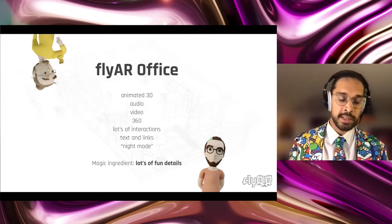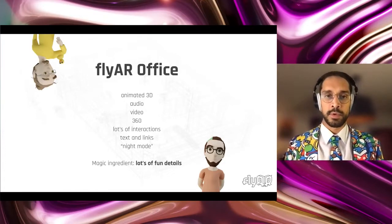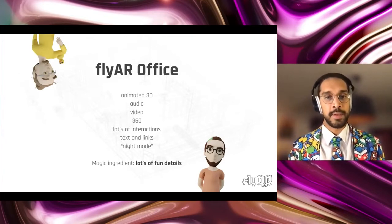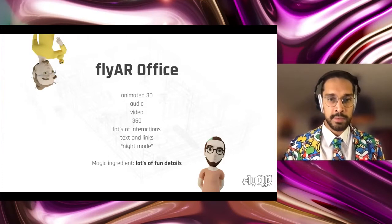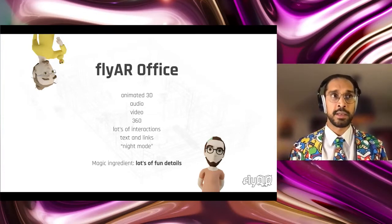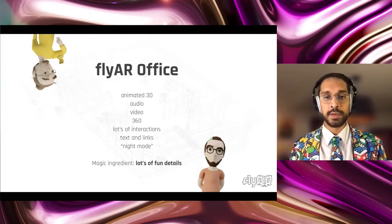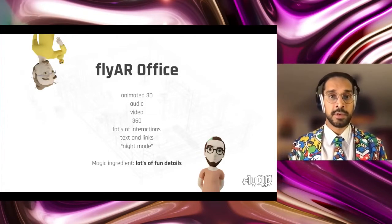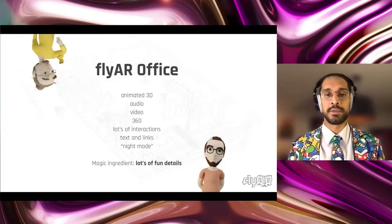And yeah, this particular example we created as sort of a showcase of what WebAR can do and what kind of rich digital media content it can have. And the most visual part was, of course, the cool animated 3D model of our office. Then it also had some audio, a very short video clip, a 360 image, lots of info buttons which you could click to find out more info, text infos, links to our website and LinkedIn profiles, and a link button to save my contact information as well. And also it had the small night mode Easter egg where our team was playing Broforce on Nintendo. And yeah, the magic ingredient for this one is the fun details, which always make the AR experience pop and more interesting and intriguing.